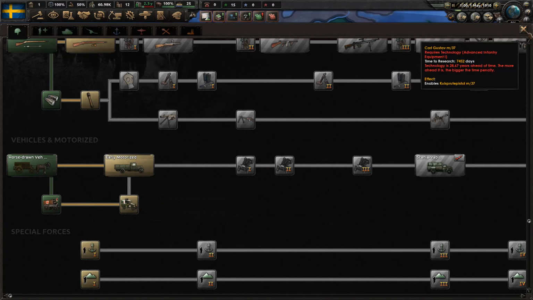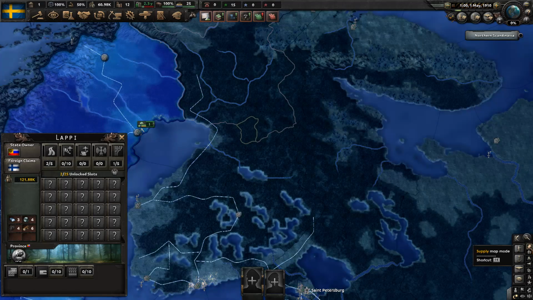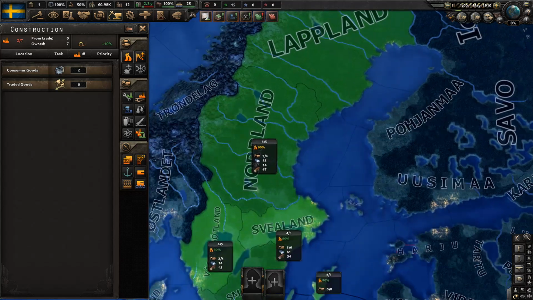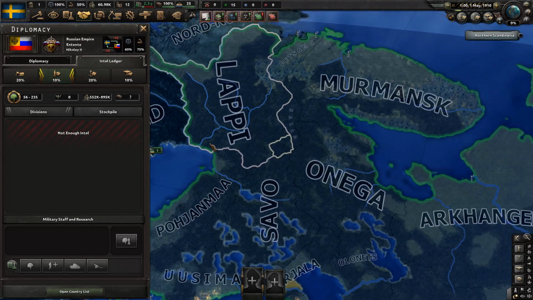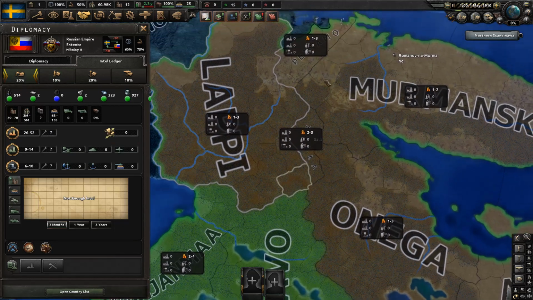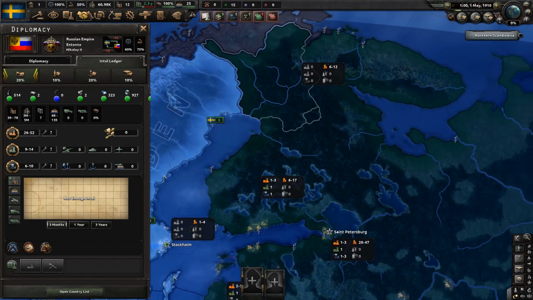Still, I'm not sure that it's a good idea because it's going to be a harsh winter here, very hard to move. I don't know if we can see infrastructure here, but infrastructure is not going to be that high. Well, Sweden has it pretty good. I'm not sure if we can see it here. 60. 1, 2, 3, 2, 2. Well, it's not bad, but northern Finland is going to be a nightmare. Even the area of Murmansk and Onega is going to be a nightmare to fight in.